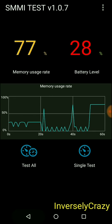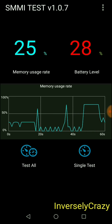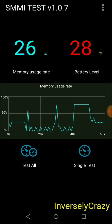If you go back to the test screen, you get test all option. If you select test all, phone would test each function one by one. So try it.